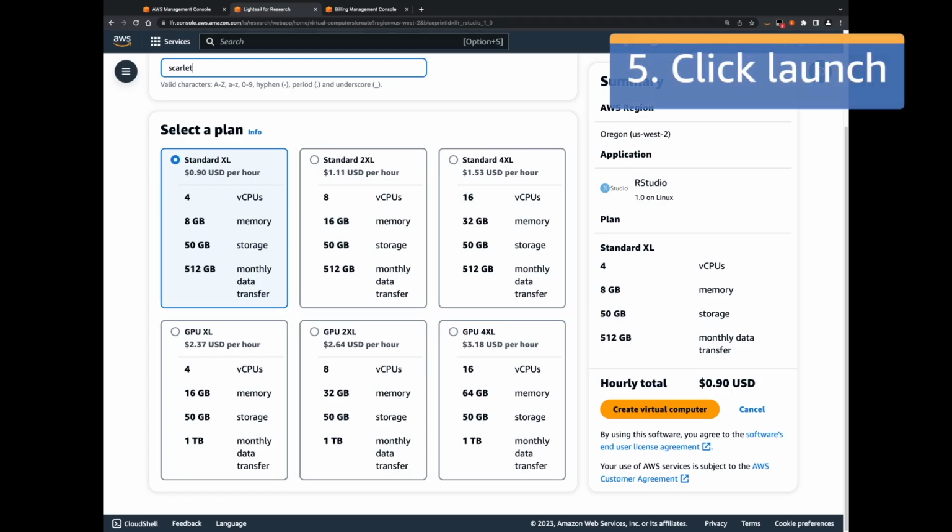Lightsail is all about bundled bits and pieces to make up the solution. So when it says 90 cents an hour, or $3.18 an hour for the big GPU instance, that's including everything you need. I like to use the example of an Uber. When you take an Uber to the airport, they don't charge you for the hubcap and the windshield wiper and the muffler. The point here is we're trying to keep this transparent so people can have an understanding.